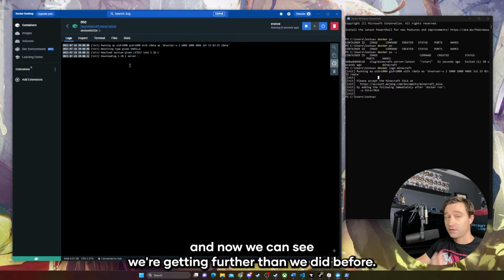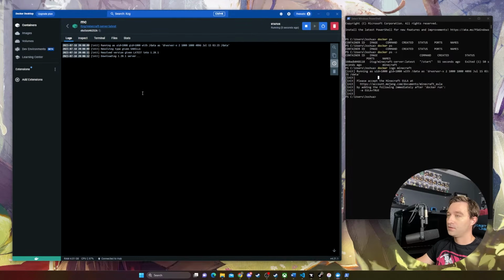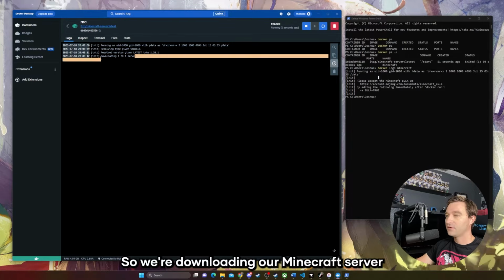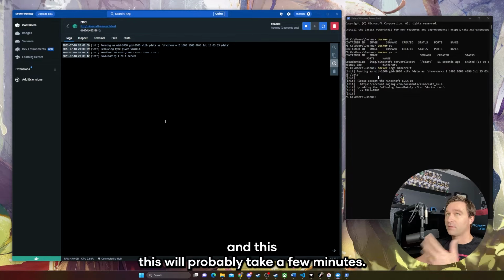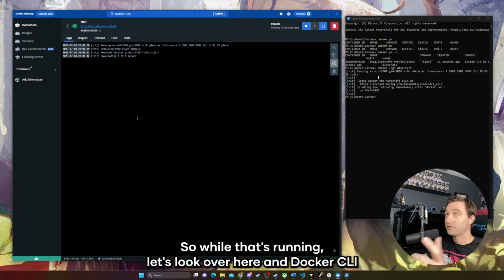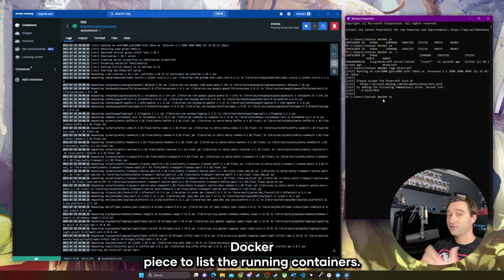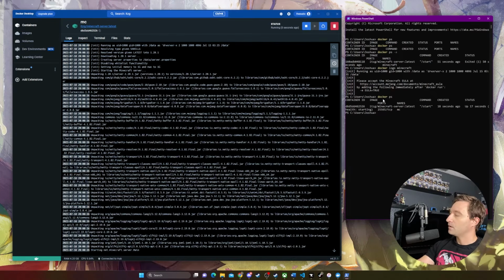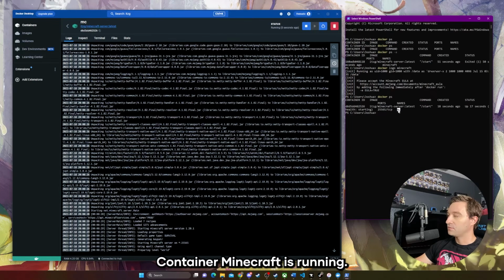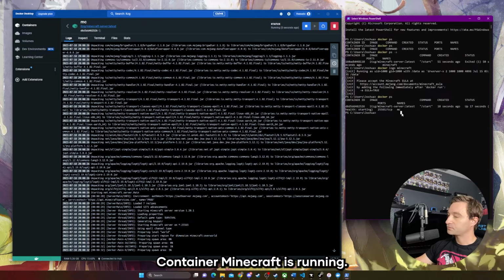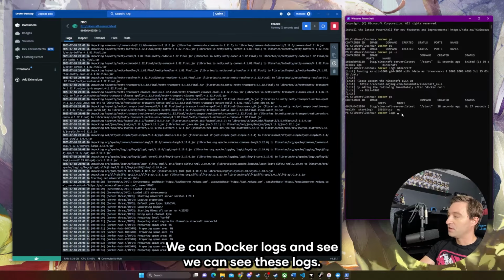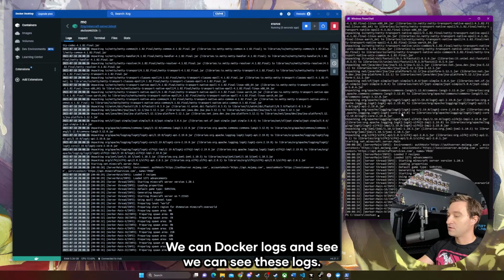And now we can see we're getting further than we did before. So we're downloading our Minecraft server and this will probably take a few minutes. So while that's running, let's look over here in Docker CLI, docker ps to list the running containers. Our MC container, Minecraft, is running. We can docker logs MC, we can see these logs.